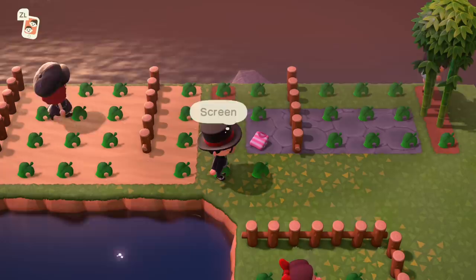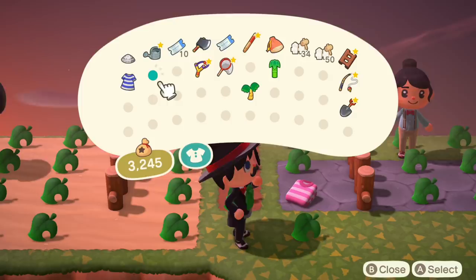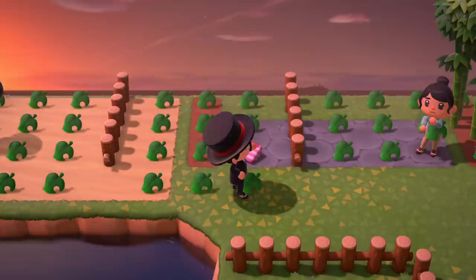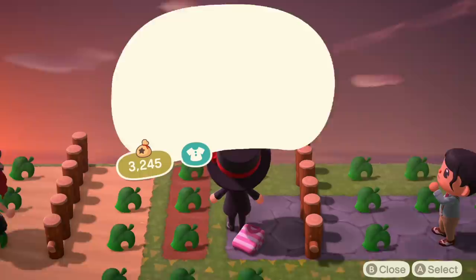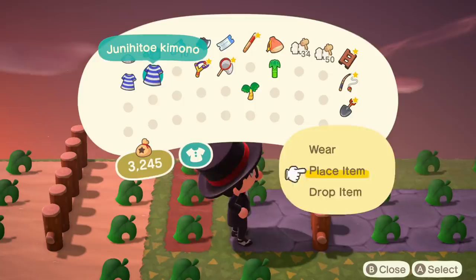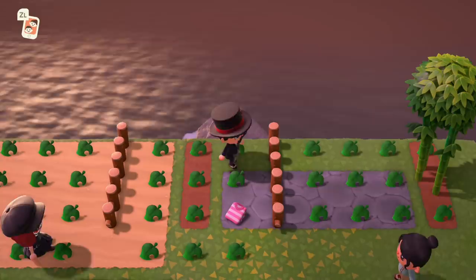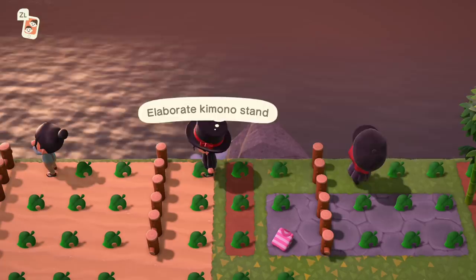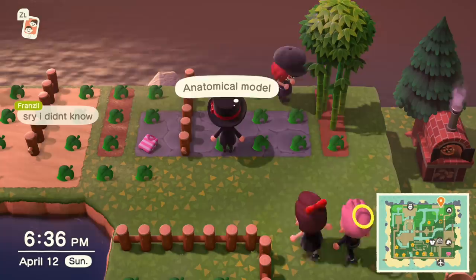So when you're doing this method, I really recommend picking up one item at a time and dropping it, that way you don't forget to put back somebody's item that you picked up. There is a problem with this where you could run into potential thieves. On the plus side, everything that you're bringing is repurchaseable, so it's not like you're losing it forever. But it does still really suck if somebody starts stealing items. So if you're doing this, make sure to be a good person. Don't be one of those types of people. Just be a good person — it's not that hard. You literally have to try and be a terrible person. Just help each other out, have fun, and expand your catalog. Everything that you pick up here you don't need to steal because you can just then buy it in your catalog — it's super duper easy. And you can find some really cool items this way.